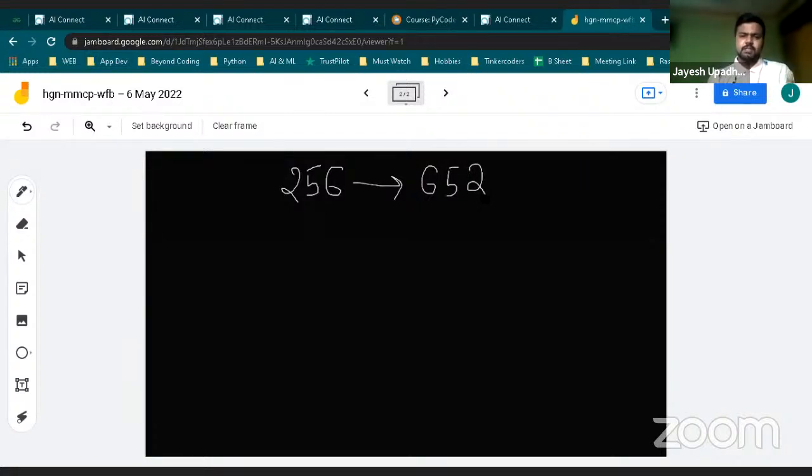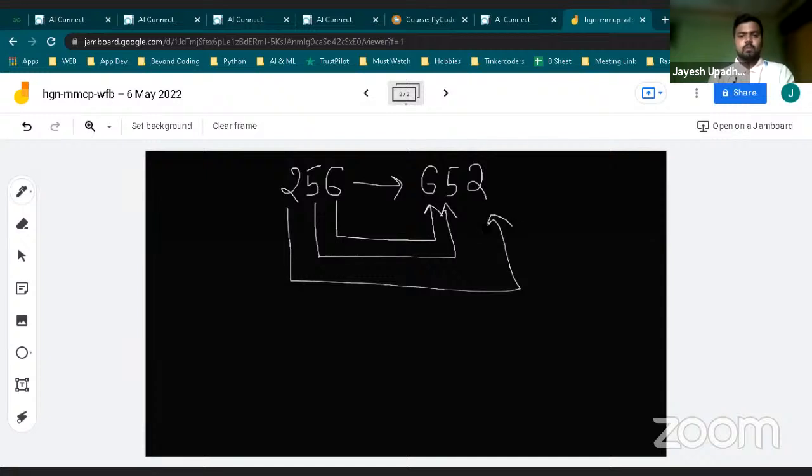I want this 6 to come in the first place, right? This 5 to come in the second place. This 2 to come in the third place. This I want. Okay. 6 to come in the first place. After reversing, 5 will come next, then 2.